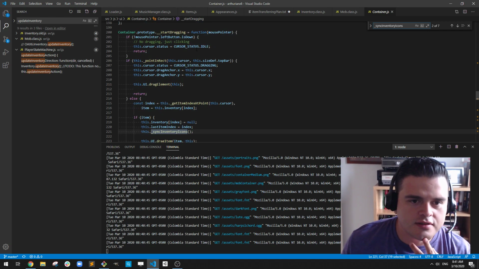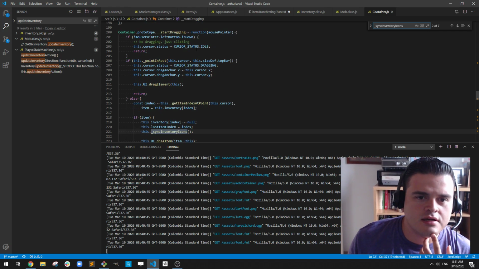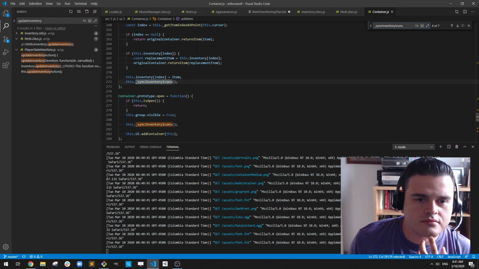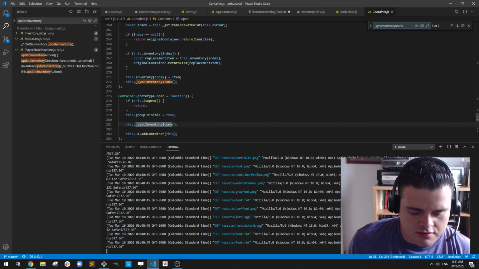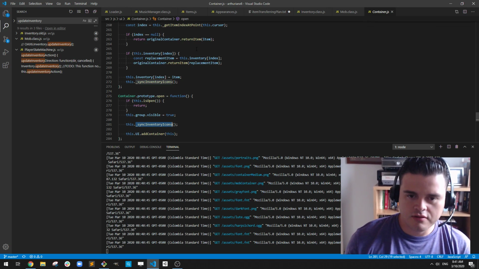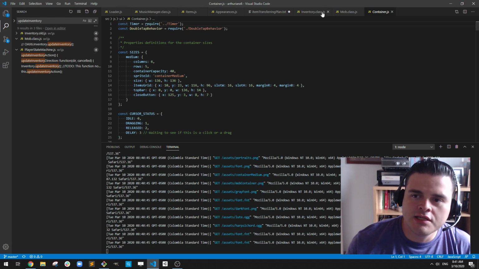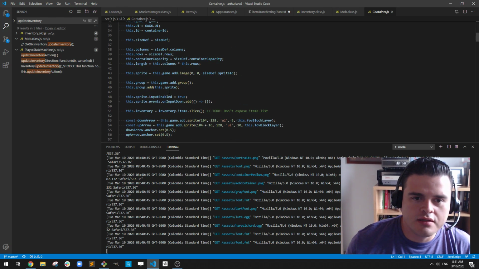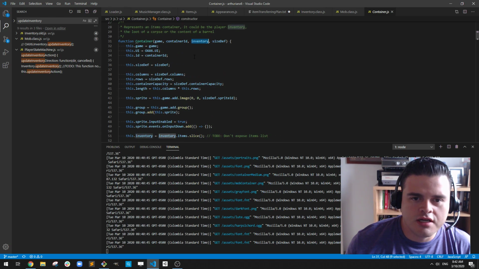Yeah, that's when dragging ends. Whenever a container is opened, we are kind of copying the inventory, so we're sending an inventory to it.